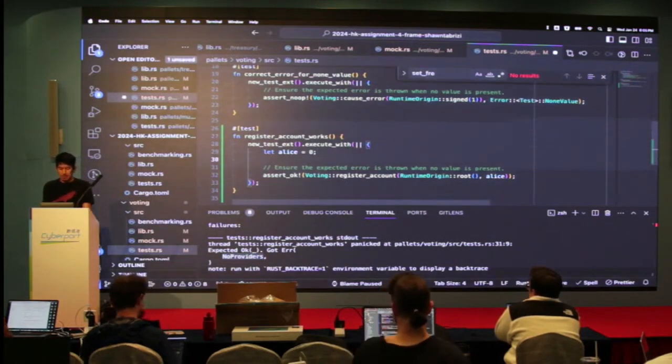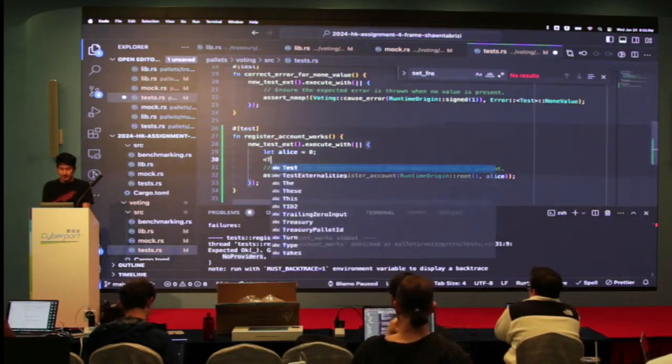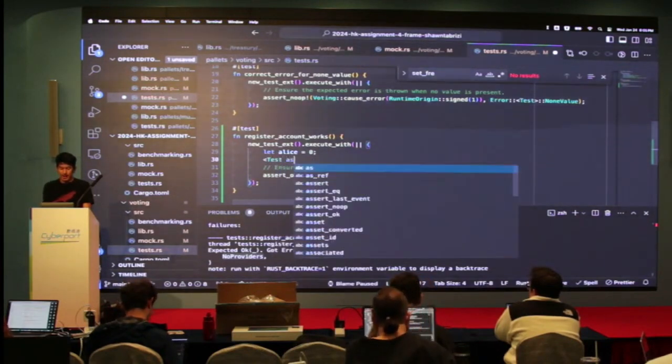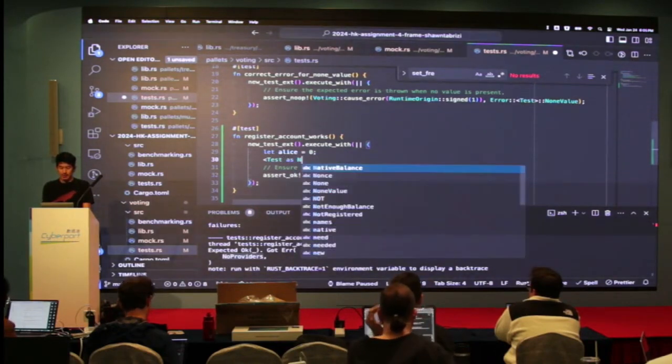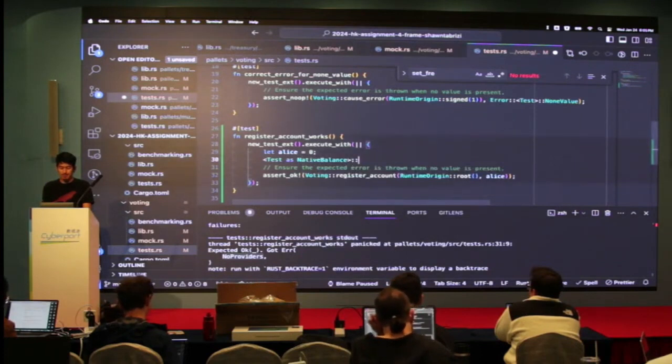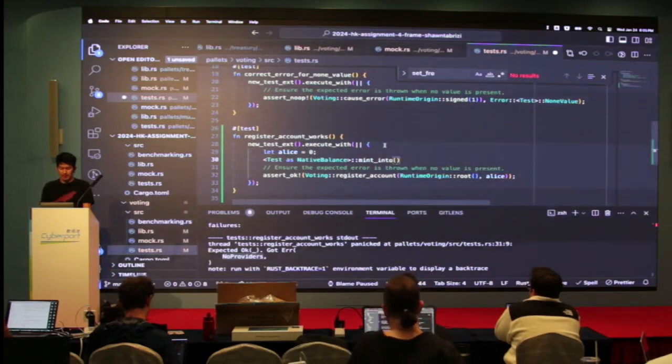So I can do test as native balance mint into, right? I did this already somewhere, right? Mint into Alice 100,000. I don't know.